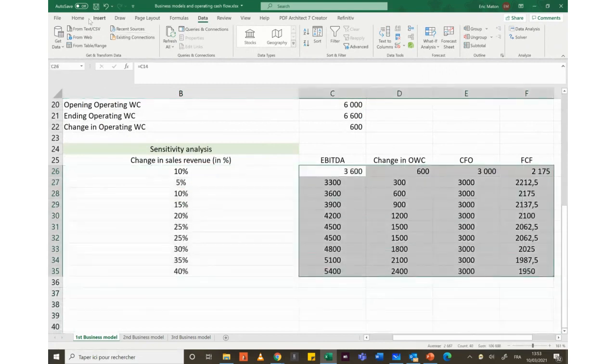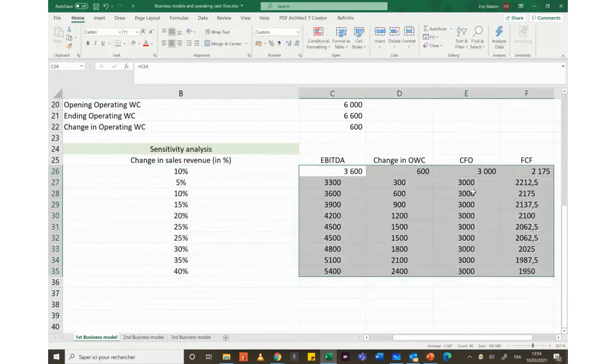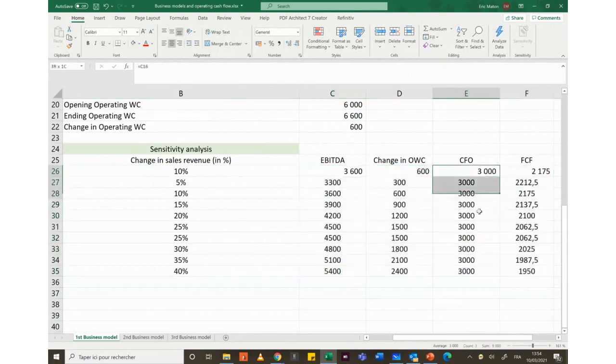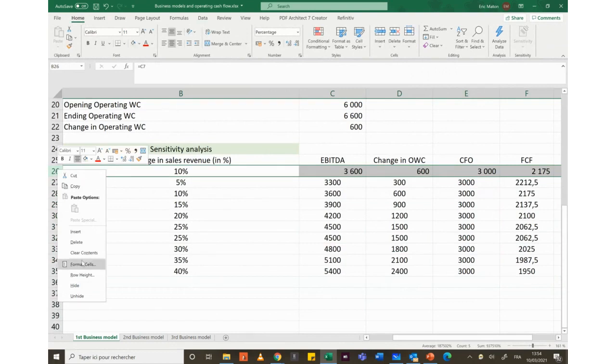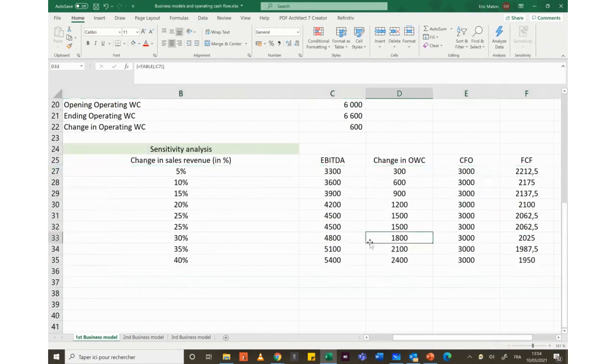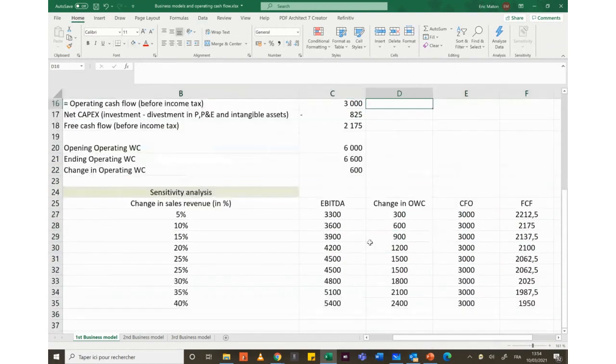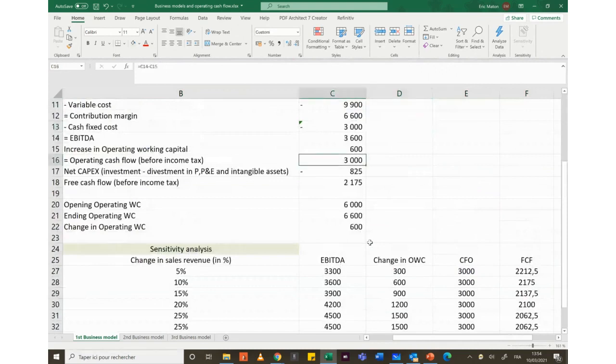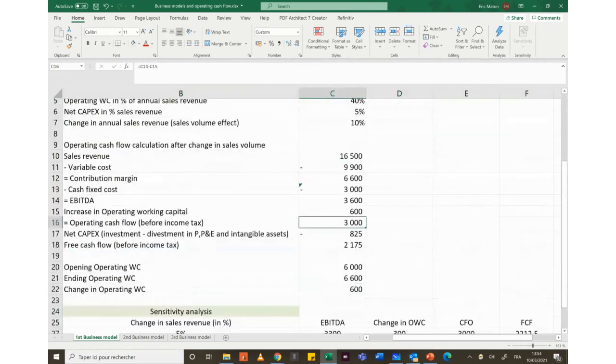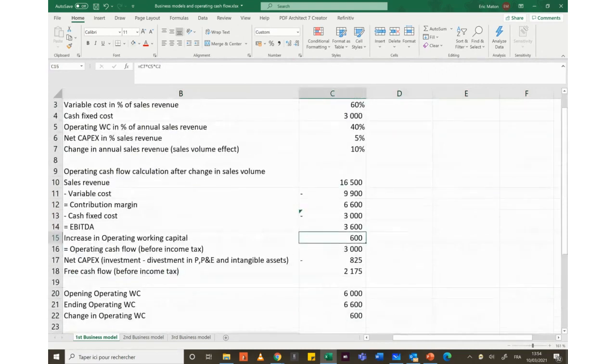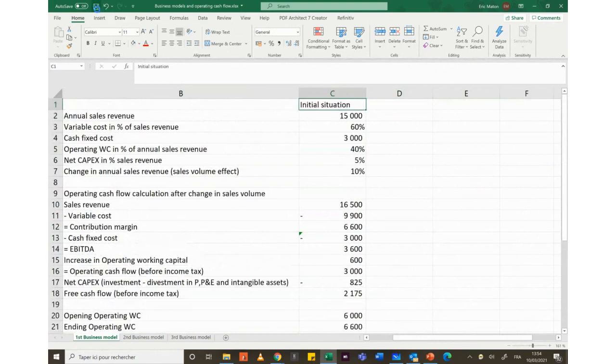So I will see the problem later, but if you have the same value all the time, it's not normal. So I will see I have a problem in the links in the data for the operating cash flow. Operating cash flow, it's C14 increase. Okay. I have to check later why I have this problem. So I keep this Excel file and I show later. So I come back to the PowerPoint.